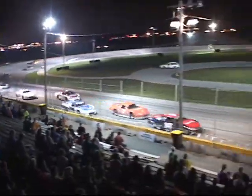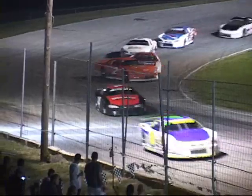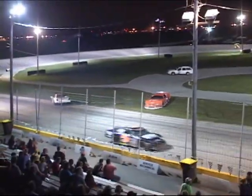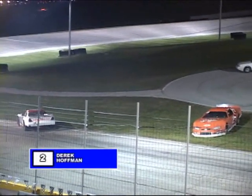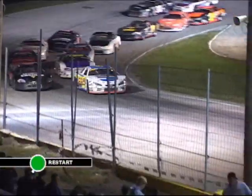Danny Trent sitting fifth in car 14. Neil Richardson in 62 racing John Gatton Jr. in the 44 very hard. Al Cook Jr. the race lead over Neil Richardson — Dagger still third. Dean Cook heads for the pits — tough break for Mean Dean, the 2011 track champion. Neil Richardson in 62 charging up the inside of the five of Justin King. The race lead belongs to the number 88 of Al Cook Jr. John Gatton Jr. would get 175 points right now. Cook the leader by one. Green flag back out.